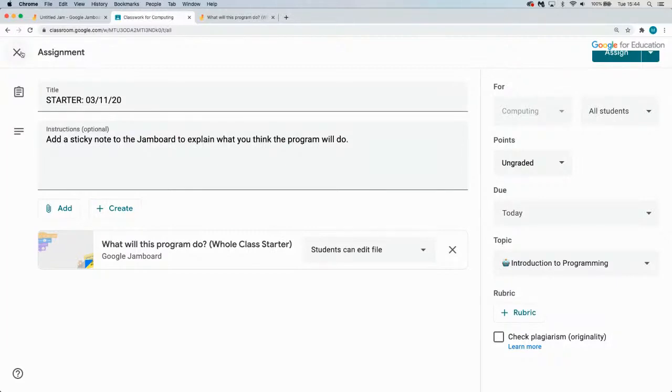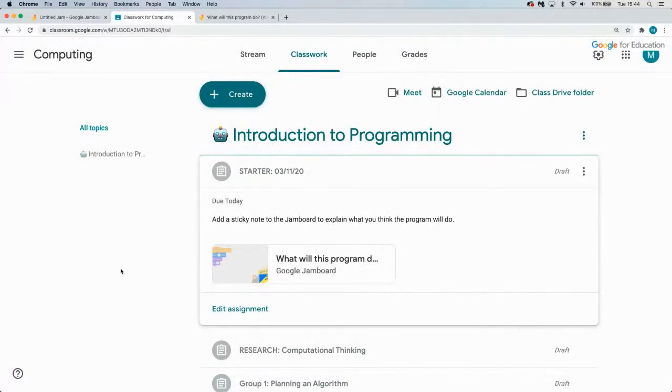So of course, a lot of us are working in a hybrid way at the moment, and that might mean that there are some students in the classroom and there are also some students joining from home via Google Meet. So there's just a couple of things that I want to highlight that I would also do just to make this slightly easier for those students at home. So I'm just going to open the Google Meet from up here that's attached to this classroom.